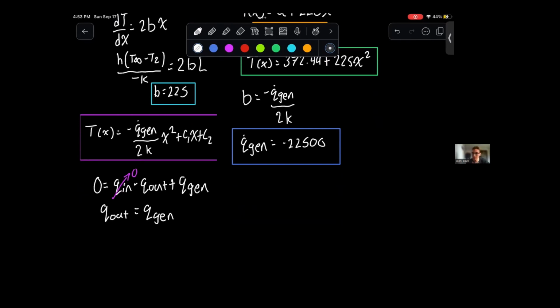So let's start with Q out. We know what the flux for Q out is. It's convection. We've been told this in the question. And we have to multiply this by the cross-sectional area to go from flux to heat rate. Now, we want to find Q dot gen, which is the volumetric generation. We do this by taking Q dot gen, which is watts divided by meters cubed, and multiplying it by our cross-sectional area. We then have to multiply it by our thickness or our length in order to cancel out the meters cubed. Dimensional analysis.